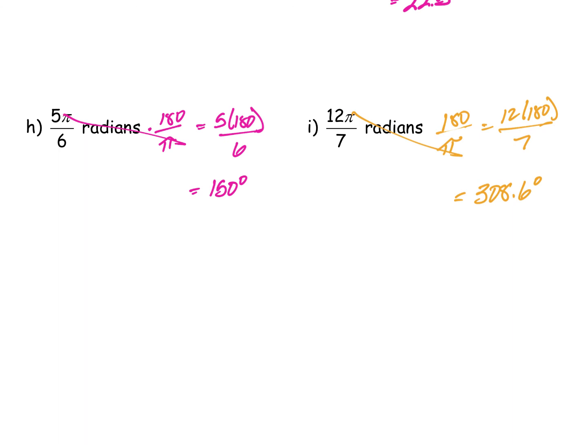So that is how you do that. You're either multiplying by 180 divided by pi or pi divided by 180. If I want radians, the pi is in the numerator. If I want degrees, my pi is in the denominator. And that's it. That's all. And the other difference is if I'm looking for radians, it has to stay in fraction form. If I want degrees, I can put it in decimal form. Okay? And that's about it. That's all there is to it.